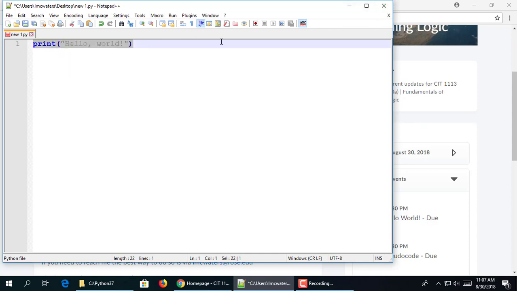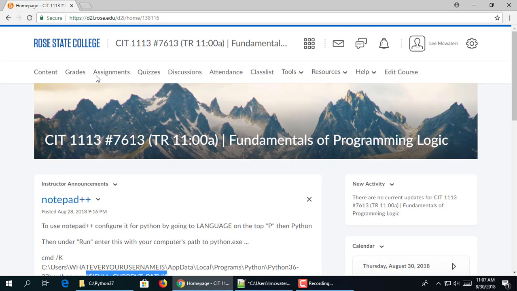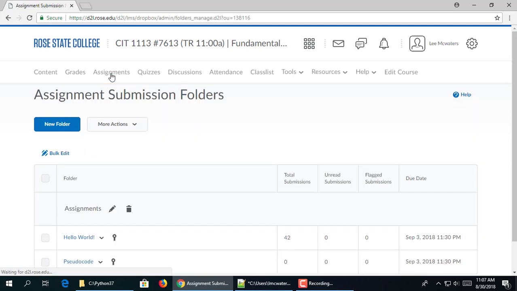So that is the first assignment that I need you guys to do. I think only a couple of you have submitted it. And the online people, you need to get on that because you have two things to do this Sunday. You have this, and then we also have some pseudocode. So you might be asking yourself, what is pseudocode? Pseudocode is not actually code. You can't run it. You can't compile it. All it really is is your notes.